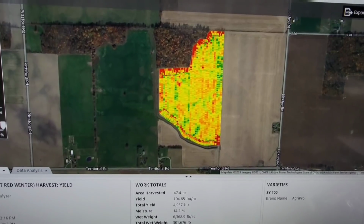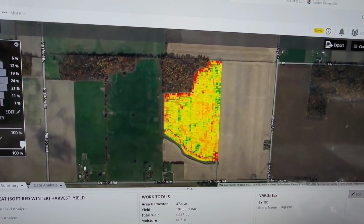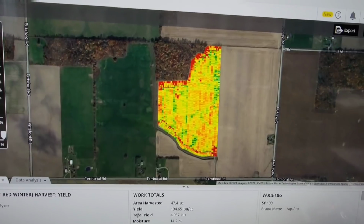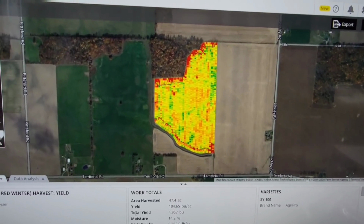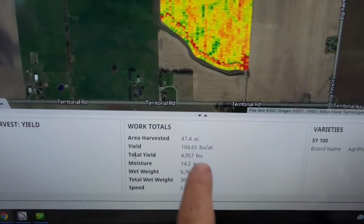So, I've gotten all the data off the combine, yield maps and stuff. This is that last field where we finished up. The field where we had that strip that was not sprayed with the head scab fungicide on it. I wanted to get a little more in depth in my analysis and see whether or not it made a difference. Now, the wheat in this field was excellent, 104.6 bushels.